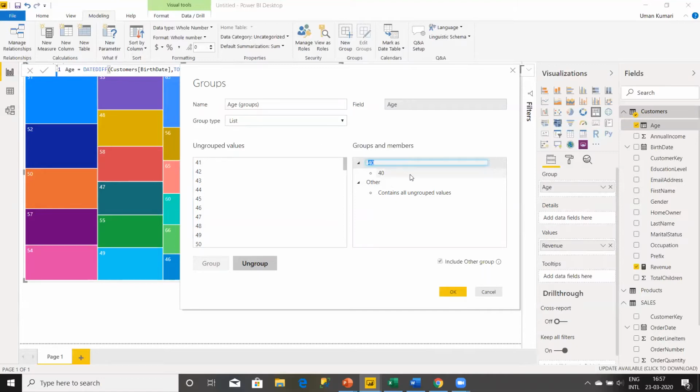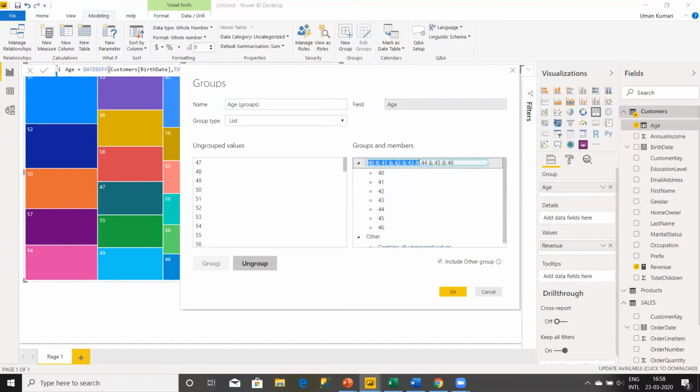Now here we need to create a group and add particular members for the respective group. In this blue rectangular line we can give a name for our group, and below that we have members. Now we need to fetch members for this particular group. Let's say I want to put the values from 40 to 46 in this group. Select our values from here and group values. Now again click on the header of this group and click the group option. Now all values from 40 to 46 are in my first group.